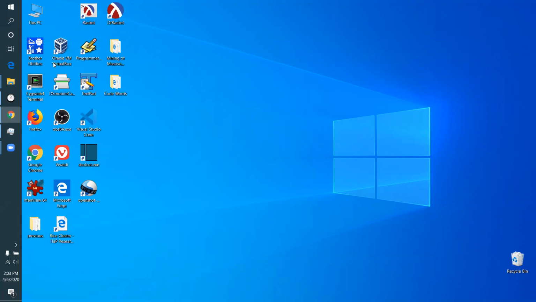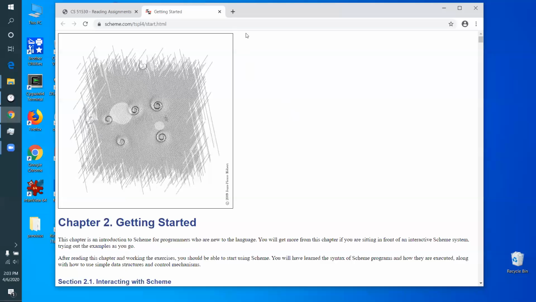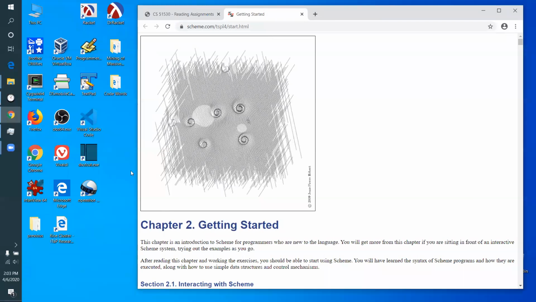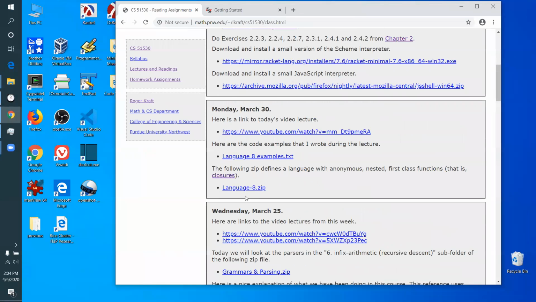I installed Dr. Racket on my computer. Oh, actually, I want to compare Scheme to our language 8. So I'm going to download language 8.